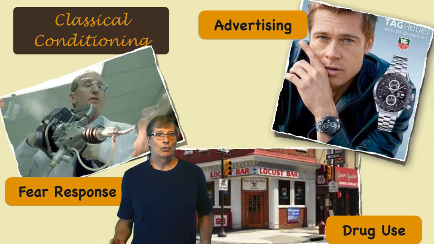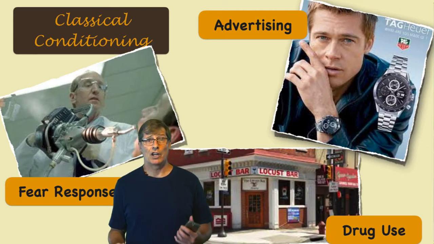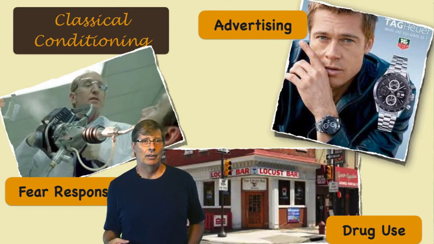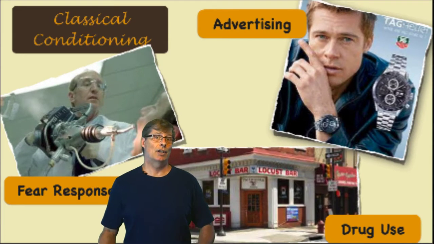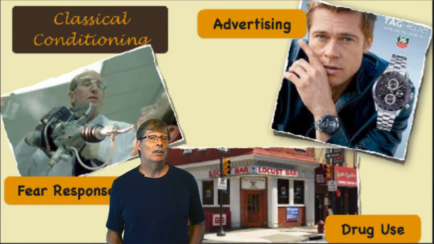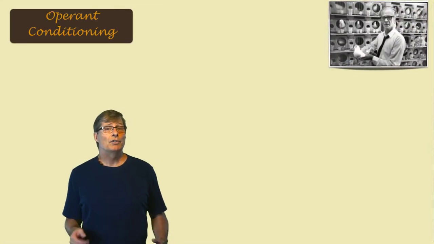Advertising is a great example. A neutral product is associated with people, objects, or situations that consumers like, and therefore it elicits a positive response. Like how many people may have bought a watch because Brad Pitt was wearing it. Doesn't tell me anything about the quality of the watch, but maybe I like Brad Pitt, so if he's got a watch that looks like that, I should have one too because I like Brad Pitt. Association.